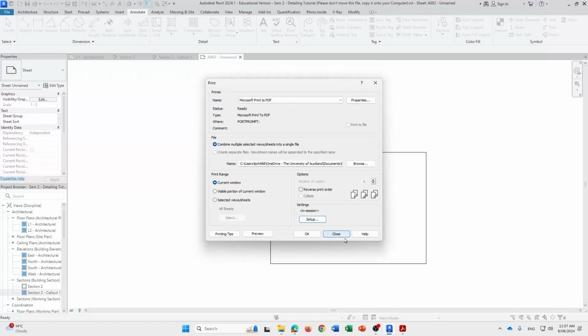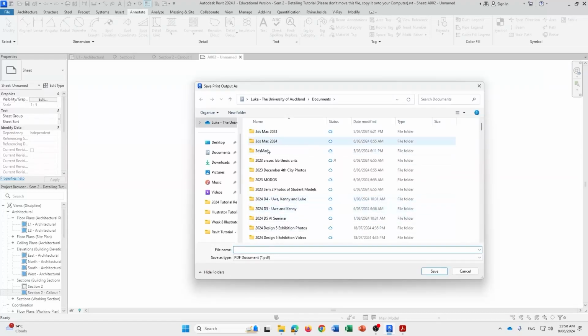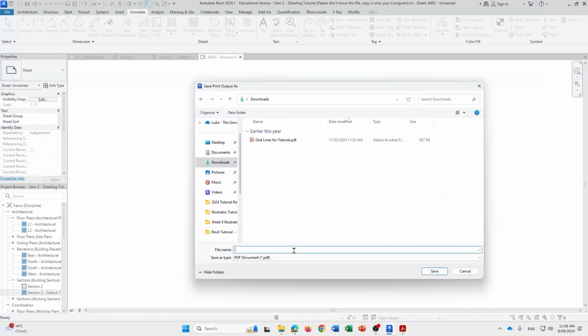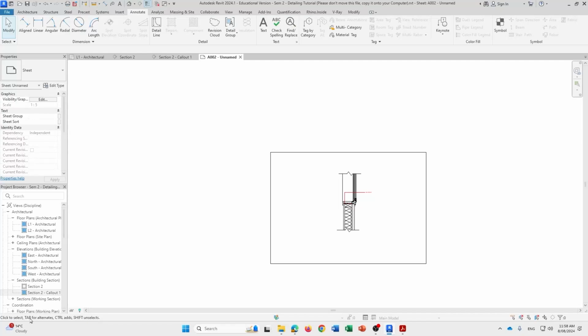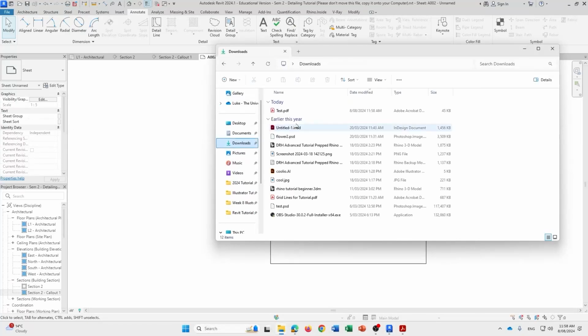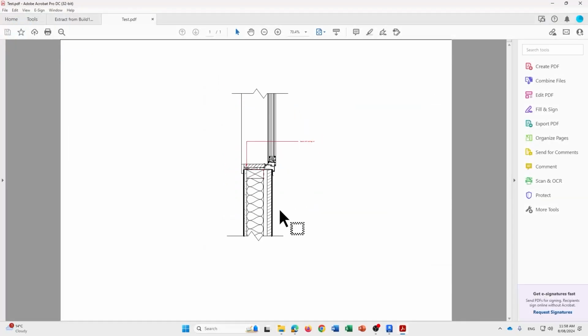Then if you go OK, we'll go OK again. Now it should ask you to place the file. We'll do a quick test just to make sure it's to scale. And then it should process the PDF hopefully at the bottom. And now we have our drawing to scale as well. Cool.